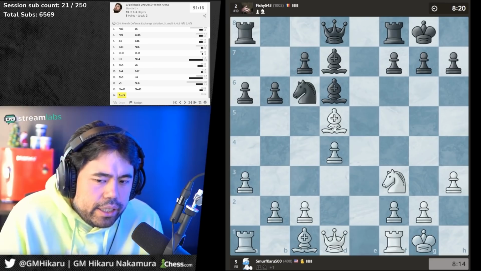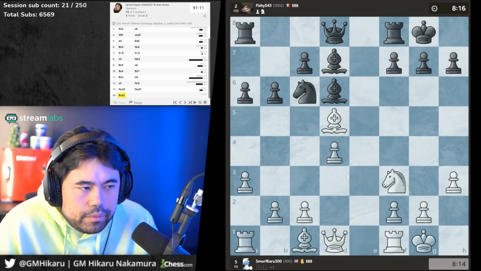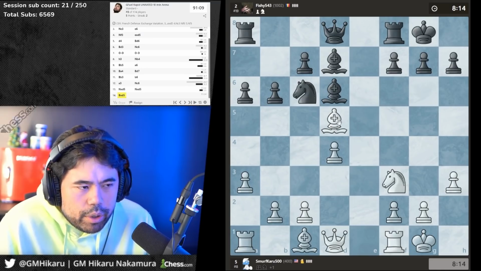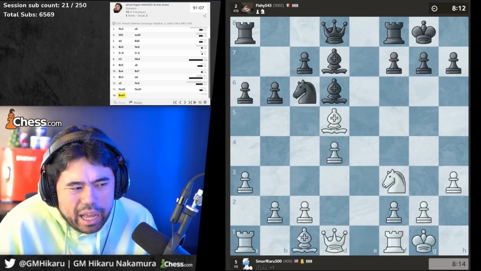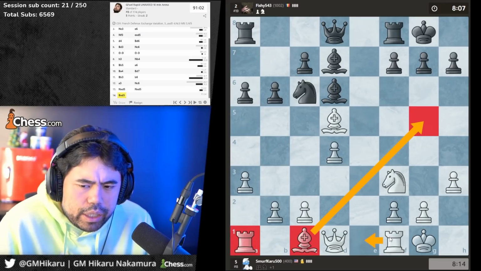Let's take the knight here on d5. So yeah, all right, I'm up a pawn here again. These pieces aren't developed, so I would like to develop the bishop, develop the rook at some point. That would be great here.